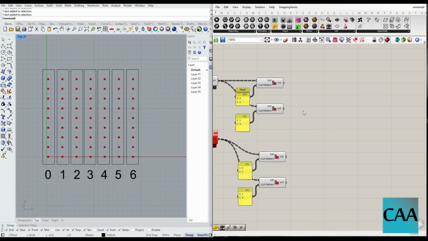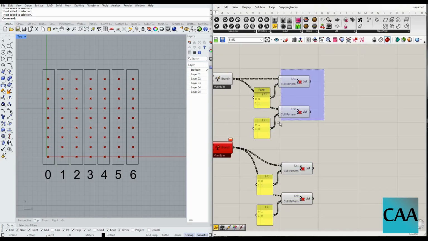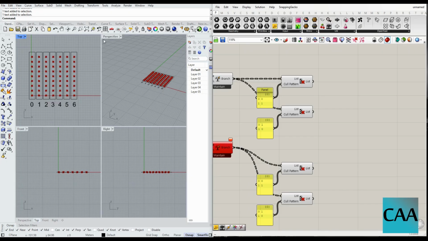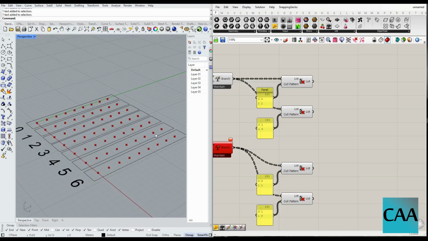Now we have all we need. Now I double click on top viewport in Rhino and double click on perspective viewport to see the perspective of this network of points. I want to move some selected points in Z direction.